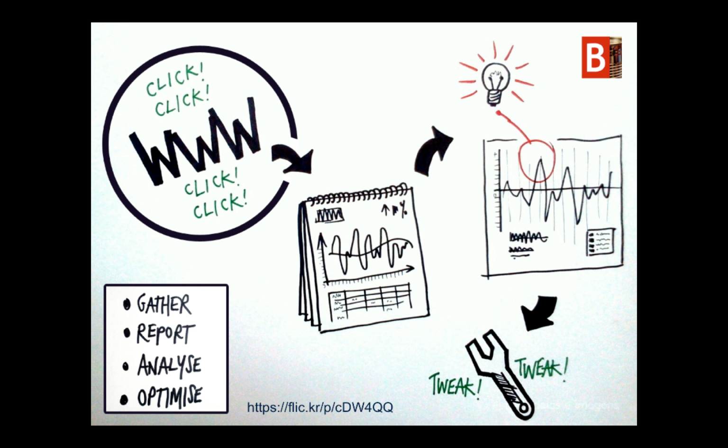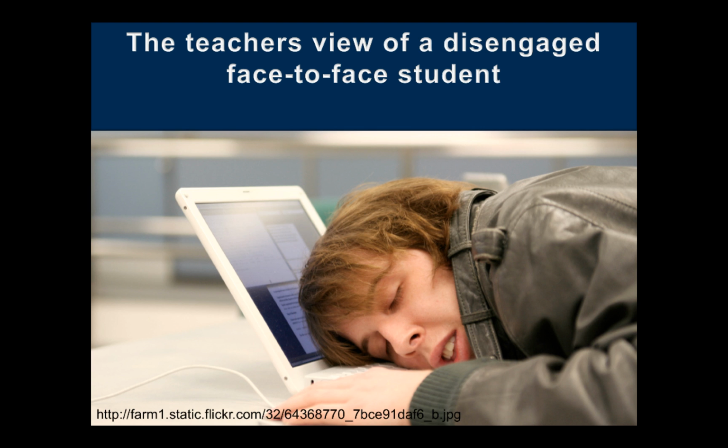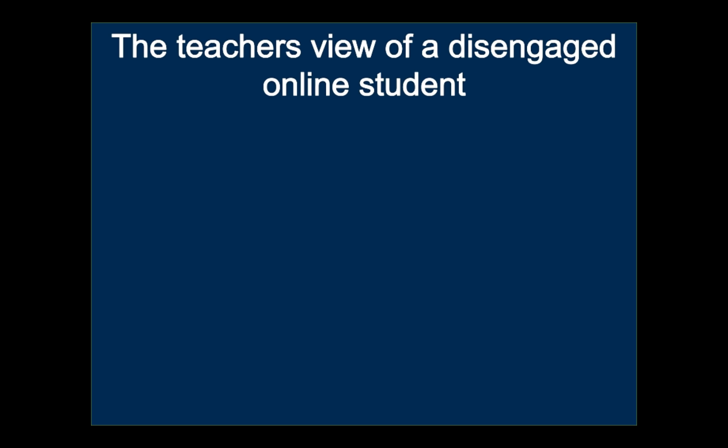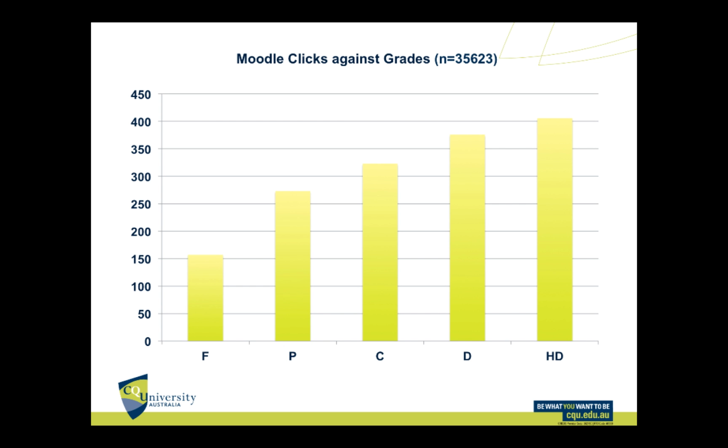Now, one of the problems that we're constantly grappling with is that more and more students are choosing to study via distance or online, and this presents a real problem for teachers. In a face-to-face class, we can usually tell at a glance whether or not students are engaged. However, in an online or distance learning environment, students are not directly observable by the teachers, which makes it very difficult for us to identify that you might be struggling with your studies. So we're forced to rely on the data provided by our various learning systems to figure this out. As such, we're always looking at how we can make better use of our data to help our students.